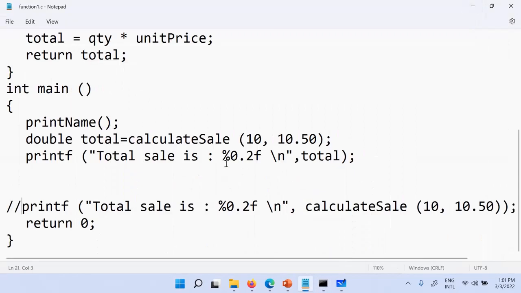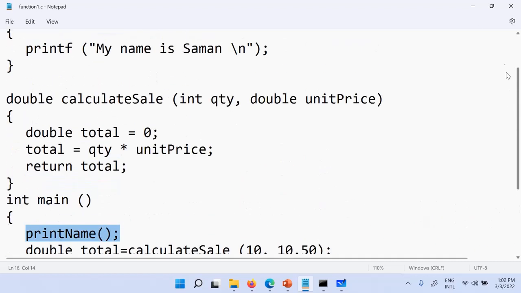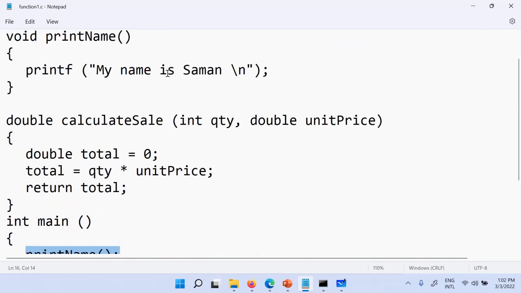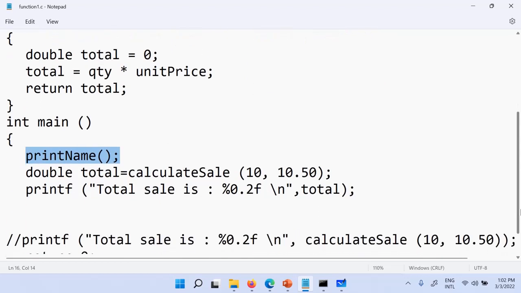Here when you come to this, you can see, when we call this print name method, it goes inside this print name function and prints the my name is Saman statement. And then it comes to here, double total. This is a variable, a double type variable. This total variable equals calculate sale.